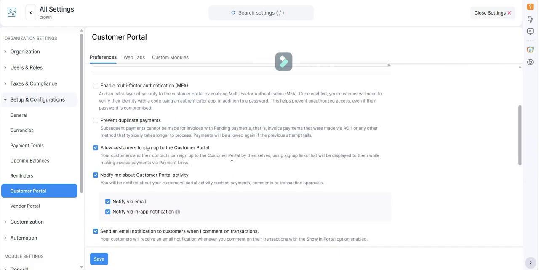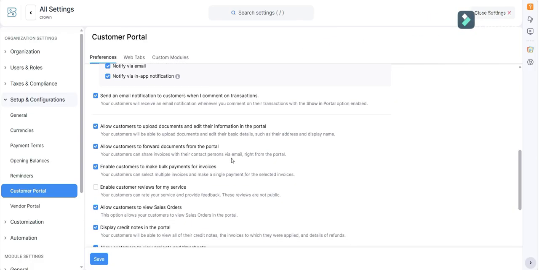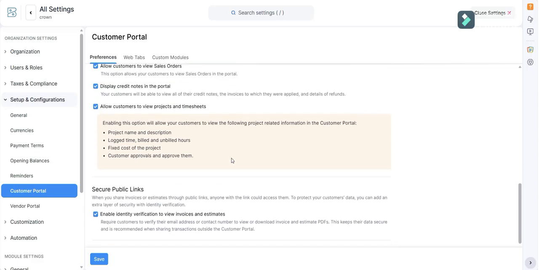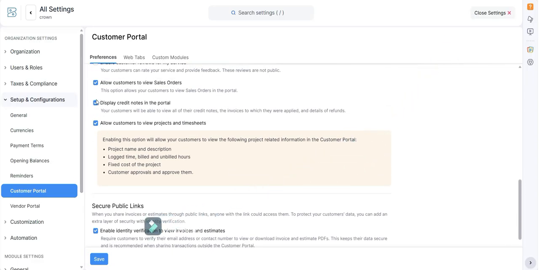We are going on customer portal, and we have to select this tab, basically display credit notes in the portal. And by doing this, we can set a credit limit for the customers.